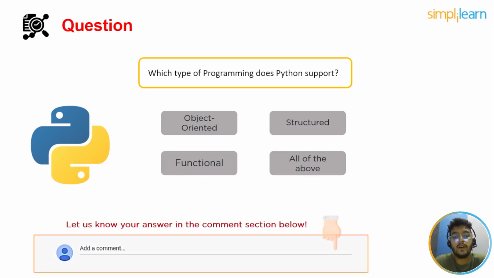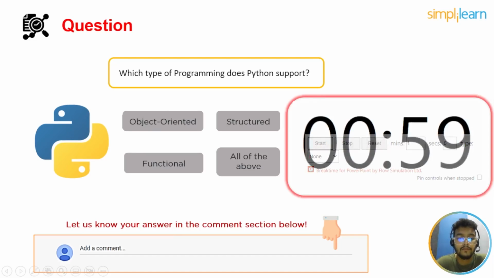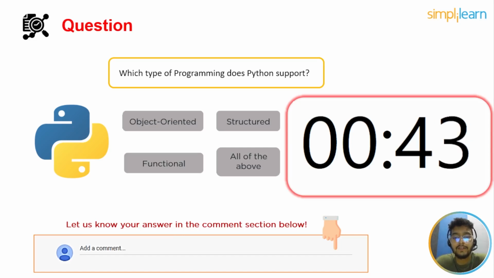Let us know your answer in the chat section or in the comment section. I'm starting a timer of 1 minute. Which type of programming does Python support?